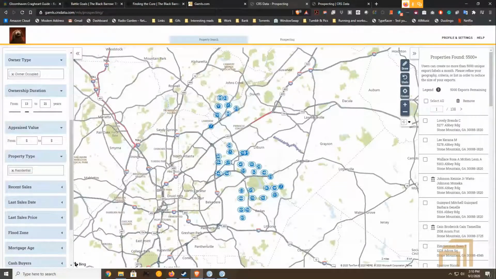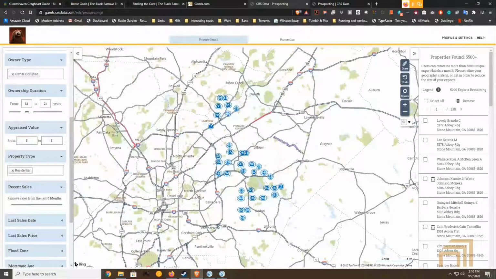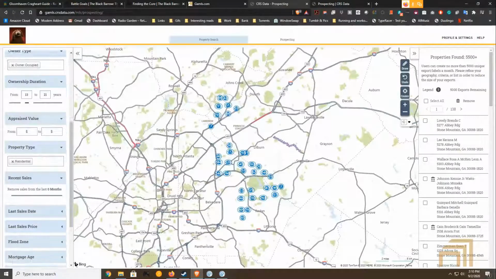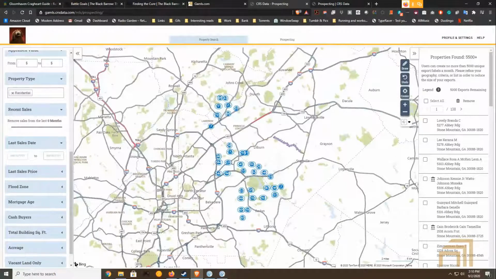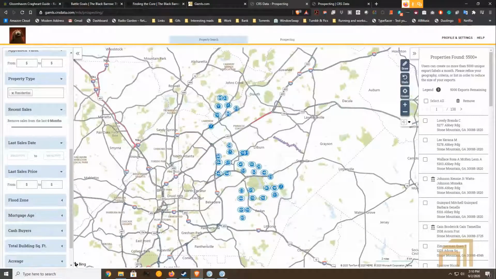We've got that list down to 138 pages, but it's still a little too high for us. We're going to go through. We can do recent sales. So we can remove sales up to a set number of months in the past. We can also do last sale date if we want to select a date range with which to see when properties were last sold. We can do that with the section here. Last sale price. Let's go ahead and throw something in here just to whittle this down enough.